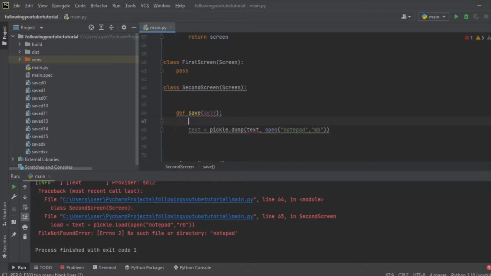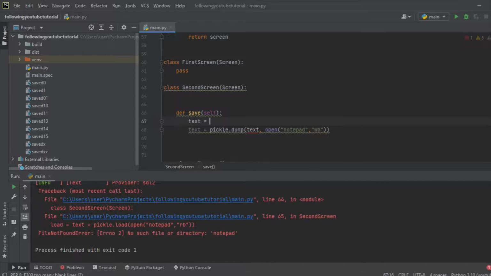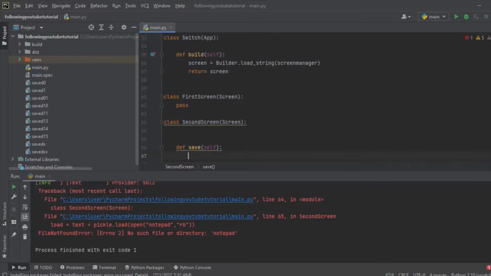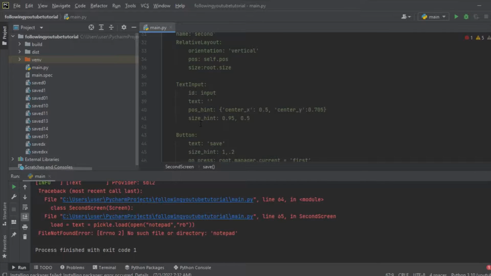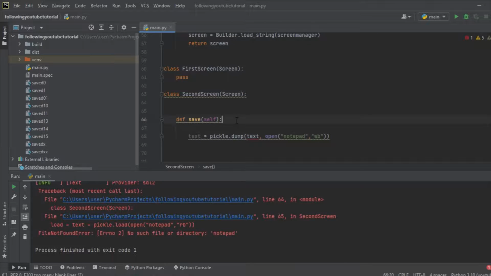We are going to write text equal to self. We are going to first of all create a variable. I want to show you something. So that means whenever we write something under this text input here, we are going to save it. So here's what we are going to write here.